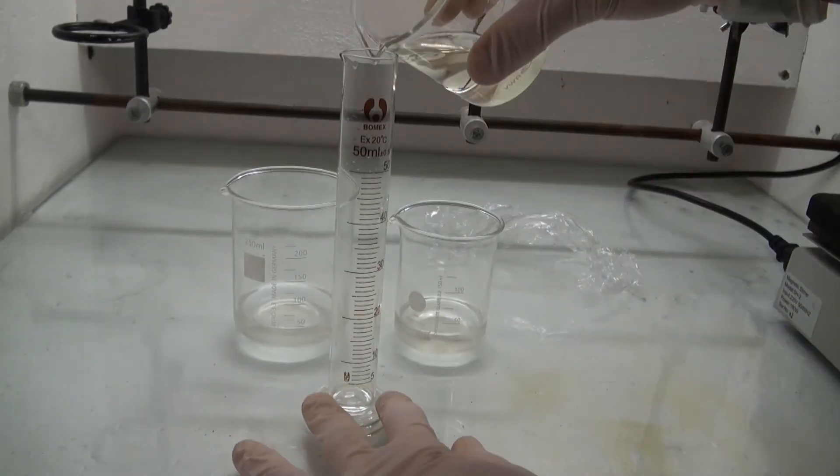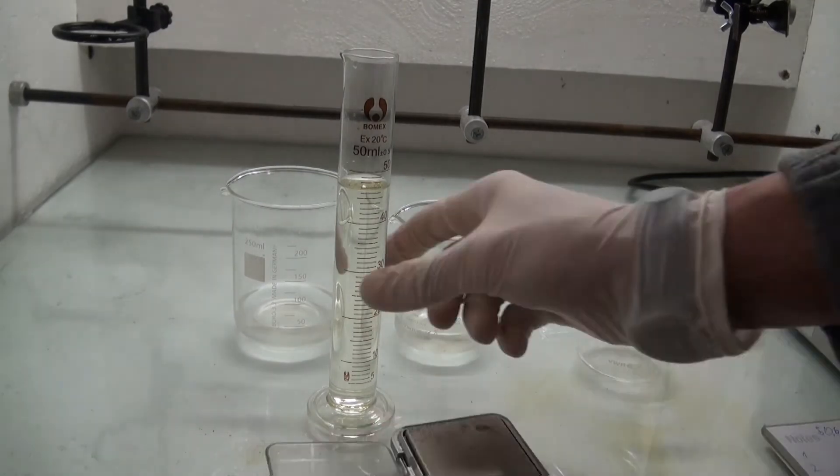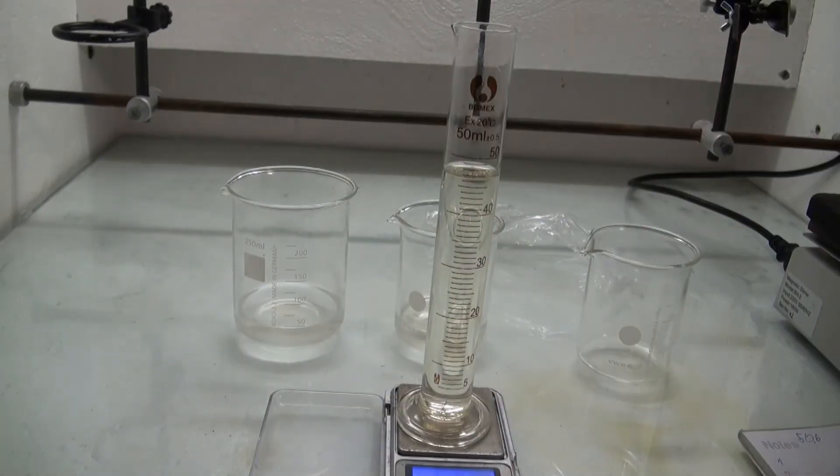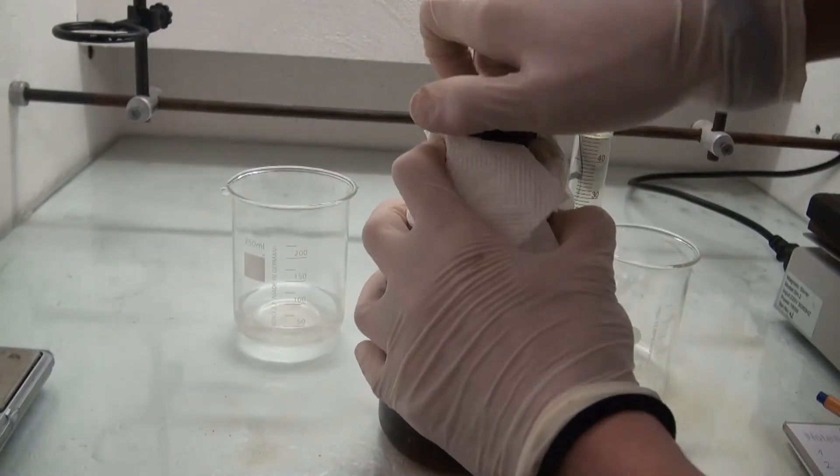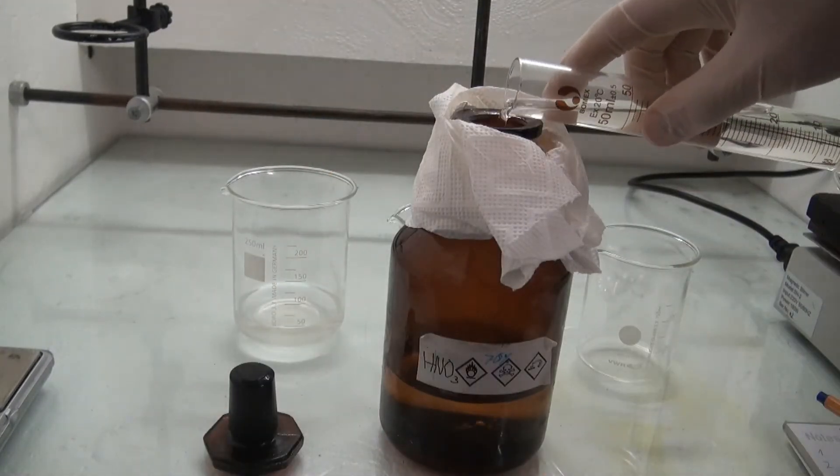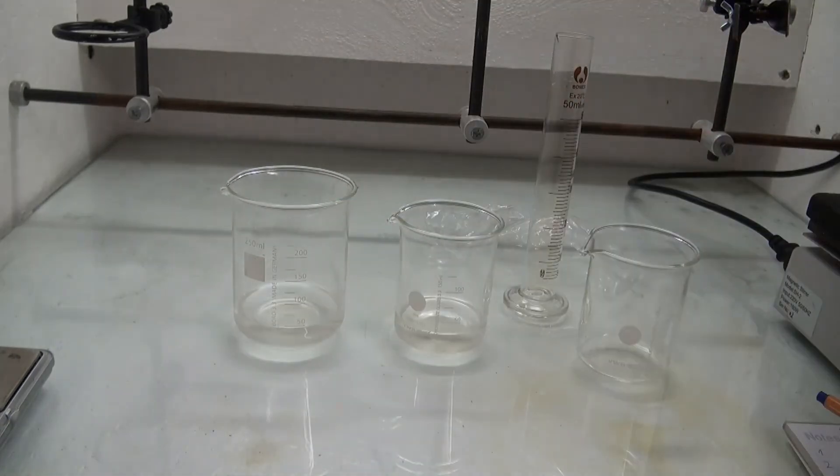Now to find out the yield I measured the volume and the concentration of the three fractions. The fraction over 120C was 47 milliliters of 68% nitric acid and was added into my 68% nitric acid flask.